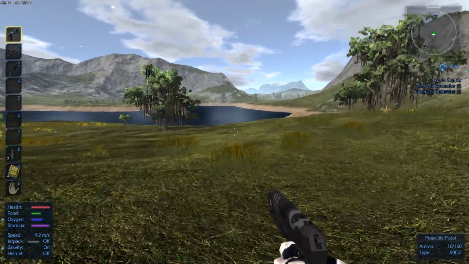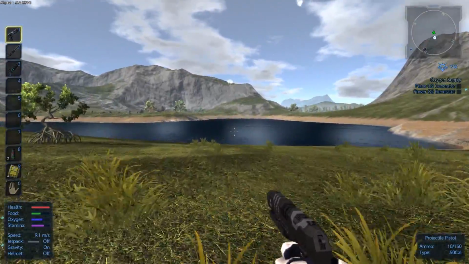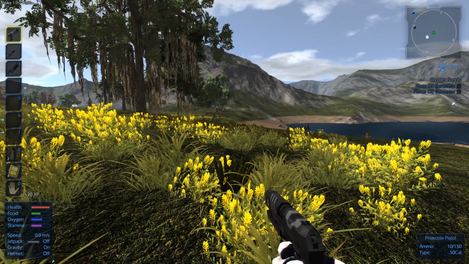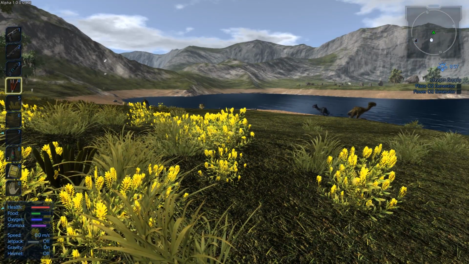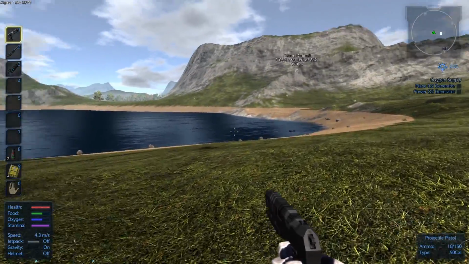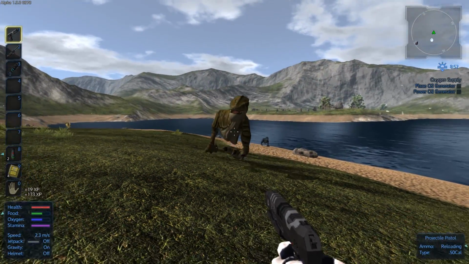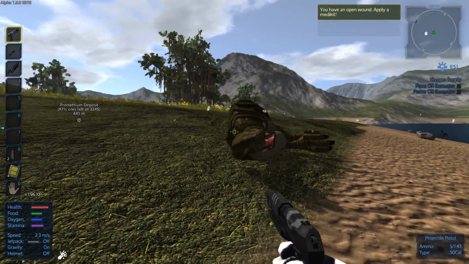And the best way to get food is just to come around and find one of the indigenous life forms. Now we did mention the corn dogs, these things here. They give you a little bit of food, so they're always worth picking up and chowing down on, and they grow back. But the best way to go is to kill one of those.